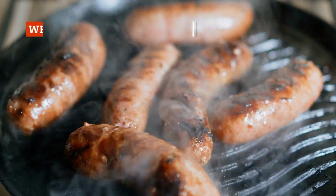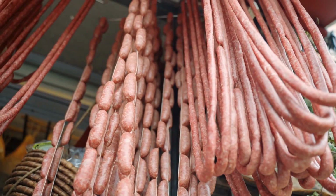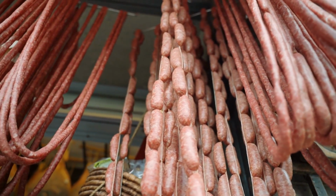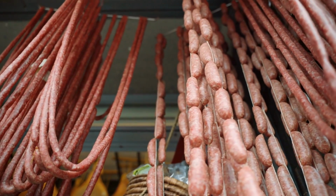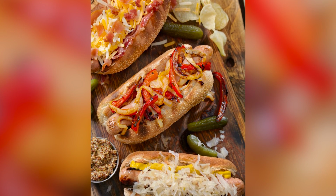It's a leaner variety that became popular in the 1980s, when low-fat foods were all the rage. The saturated fat of pork sausage was thus an unwelcome guest in many homes, so a poultry alternative was there to ensure that people could still get their fill of this culinary classic.